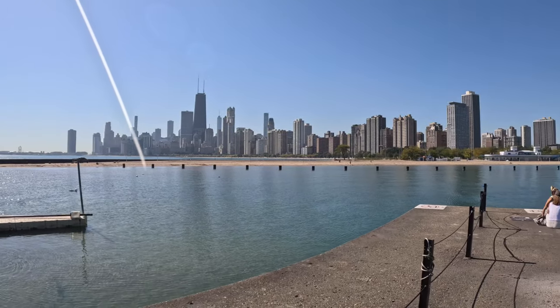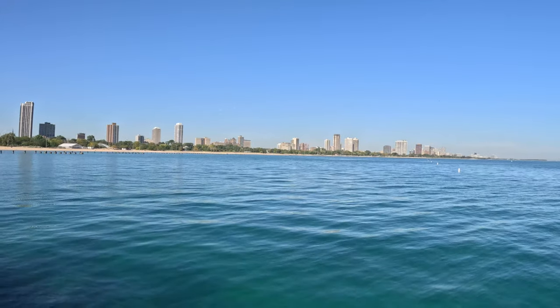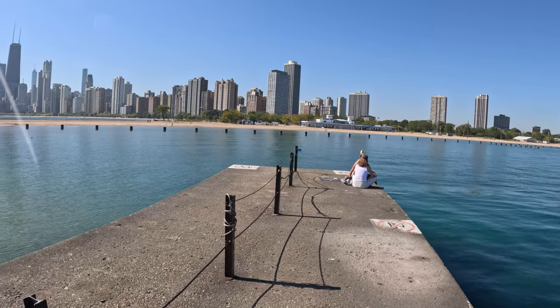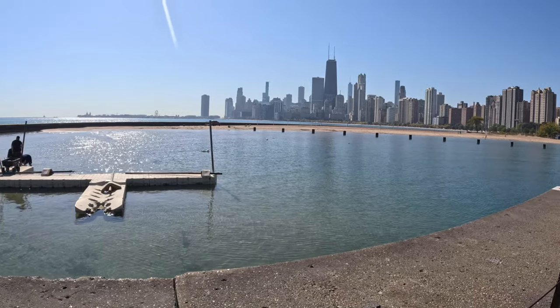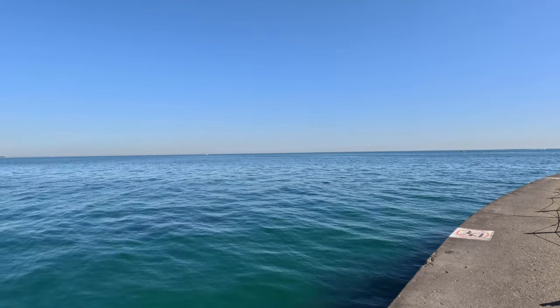We have made it to North Avenue Beach here. We took the breakwater all the way out to the end here. As you can see, there's people already here. So depending on the weather, especially on a day like today, there definitely tends to be people enjoying these as well.